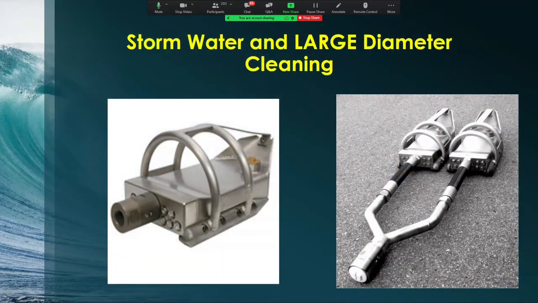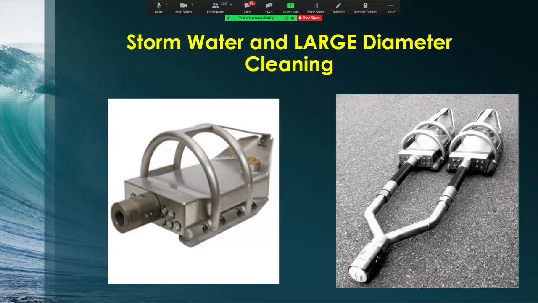Going to get out. We're going to talk about large diameter and stormwater. You know, we talked about step cleaning and things before. This is where these nozzles come into. These nozzles have all the water coming out the back of the nozzle and directed towards the floor or the bottom of the pipe. We call them floor cleaners. They're called bottom cleaners. They're called sleds or boats. There's all kinds of different names for them. But the idea is that they can be used to move heavy debris in stormwaters and larger diameter pipe.